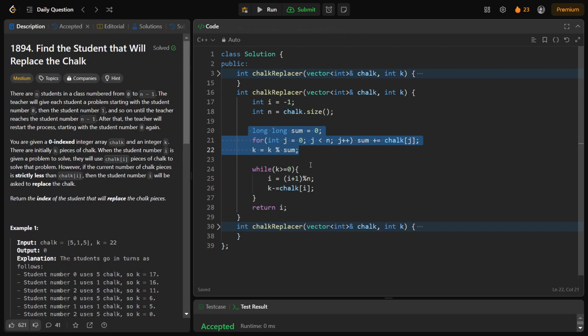So what is the time complexity? Time complexity for the previous one, we discussed it's big O of k. For this one it will be what? It will be big O of n, the number of students, right? And for adding, and again big O of n for searching the student, so big O of 2n, approximately close to big O of n, and that is what we are going to learn.